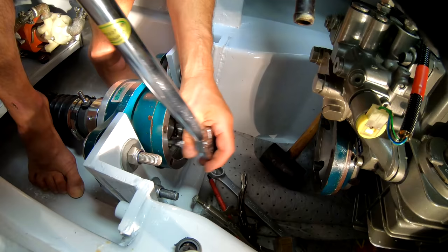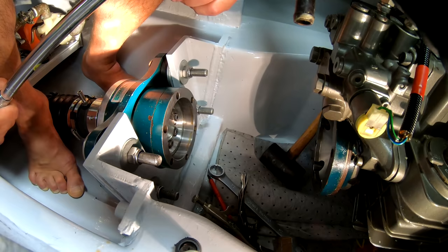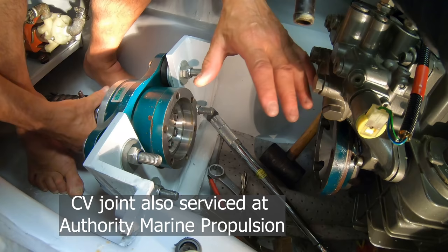Okay, that's it. We are very much clamped. Good, good. So what we need now is a CV joint coming in here, which is arriving tonight. Then the final adjustment on our gland here. Then I think we're done.